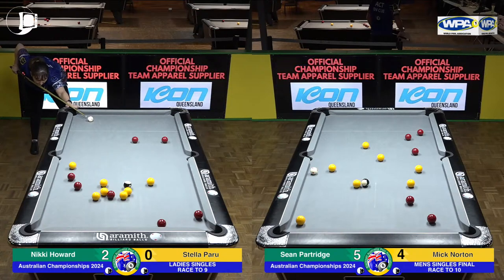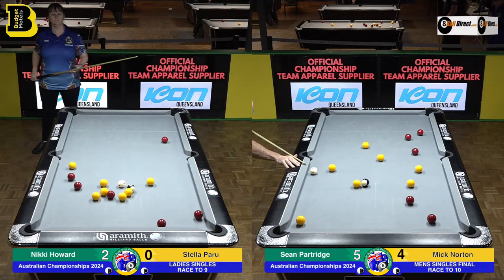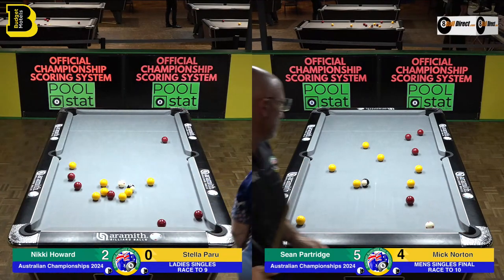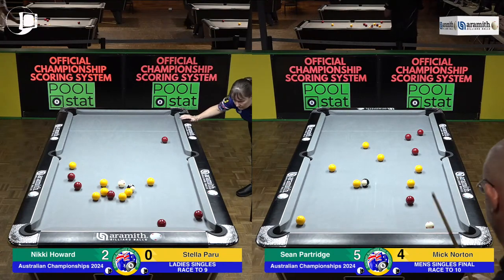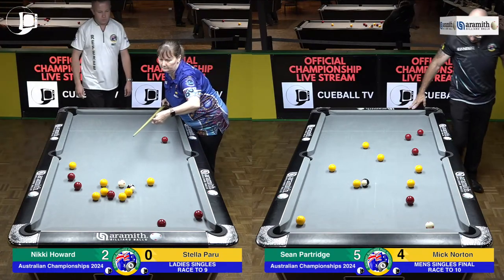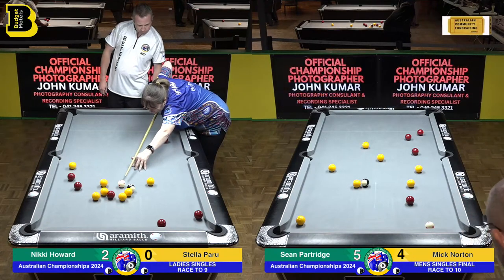Niente. But I do believe he may be able to glance off that red that is at the top end of the table there. You may be able to see this bottom red here, just the way he's addressed the table. Oh, actually, you know what? Never mind. When I said he left Sean nothing, I meant he left Sean on that roll into the right-hand side. But you know, it happens. But Sean has left himself in an awkward position now. He couldn't really play much position there because it looked like he was quite straight on the ball.